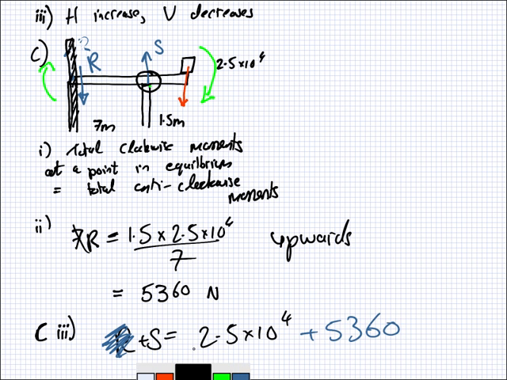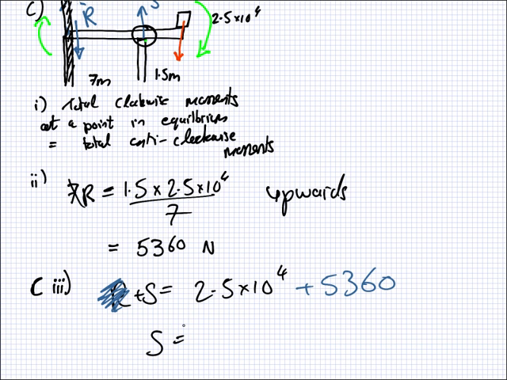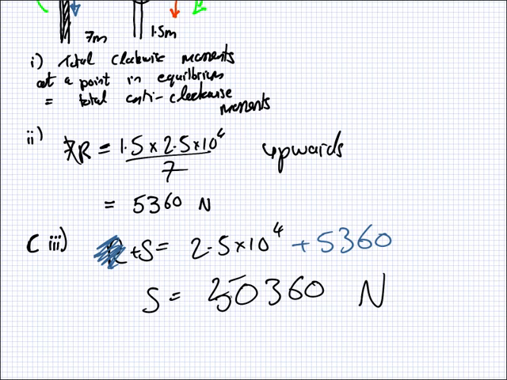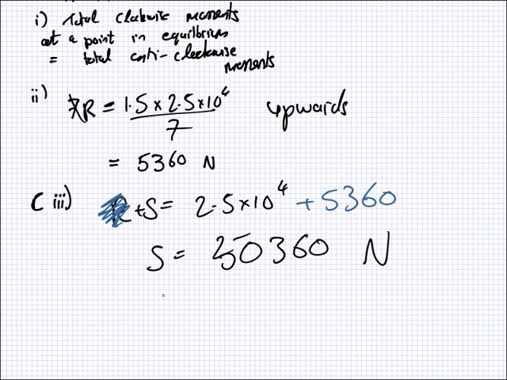Okay. So what's the S here? I should have looked at my picture more carefully. 3.04 times 10 to the 4. Are you sure? 30360. 30360 newtons, yeah? Okay, what's next now, Matt?